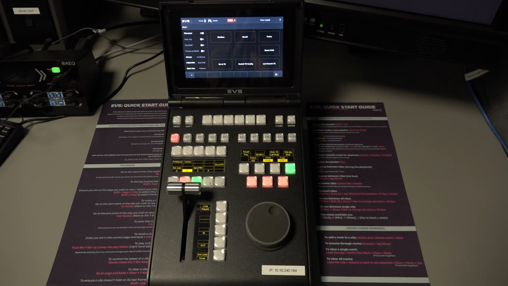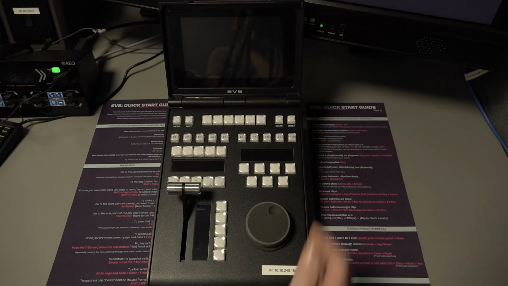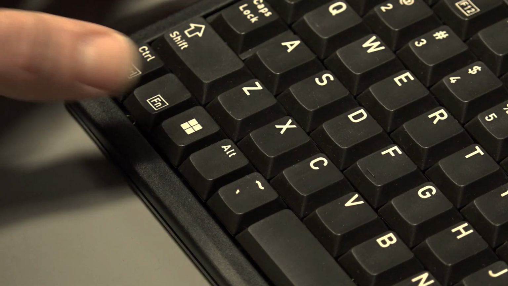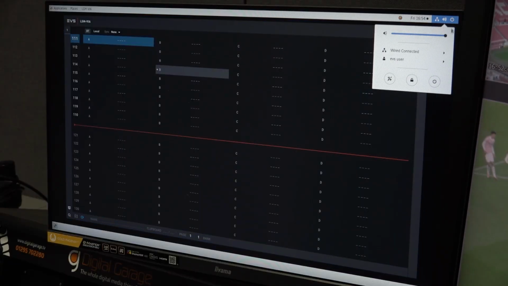Once your event has finished, to power down, turn off the remote panel by turning off the switch at the right-hand side back of the unit. Then shut down the xClient Mini PC by pressing the Windows key on the keyboard, select the power icon at the top of the screen, and then shut down.